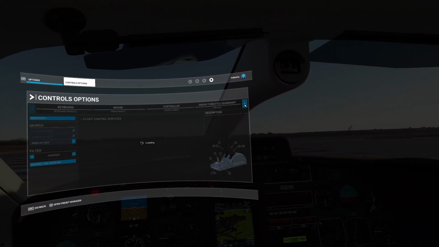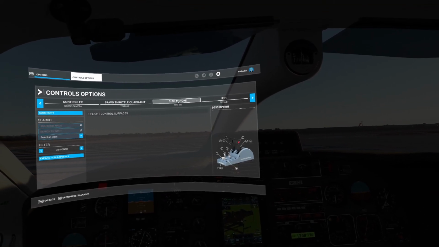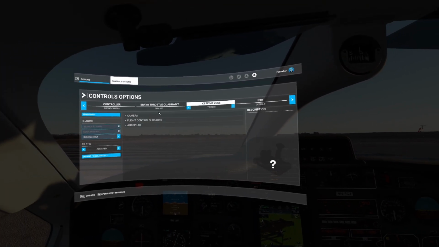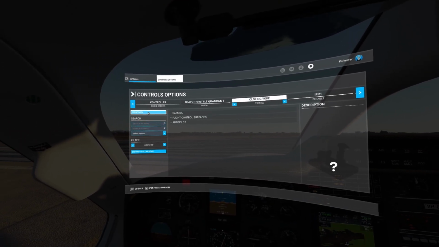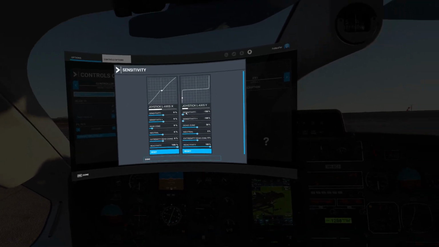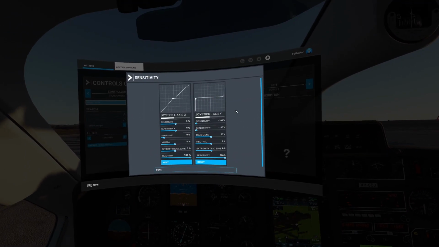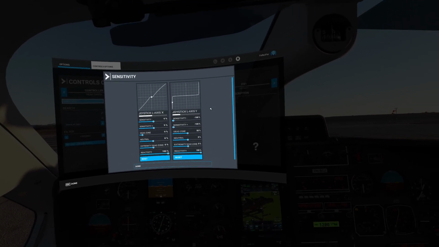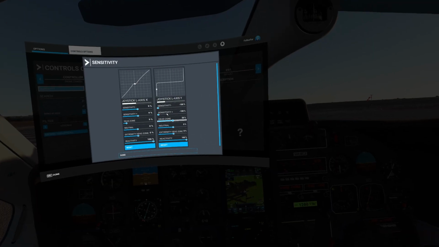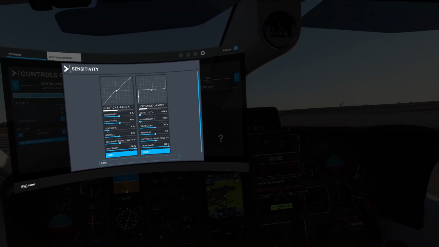So I knew they were in there. Select the yoke, and of course, I got buttons and all that programmed. But come into the sensitivity settings, and all that shows up are pitch and roll. So it suggested I come in here and play with the sensitivities here because this does still have an effect.